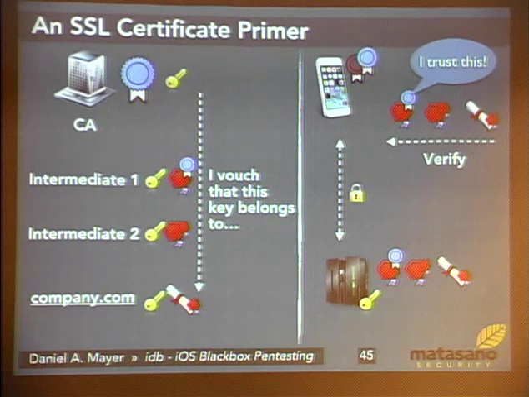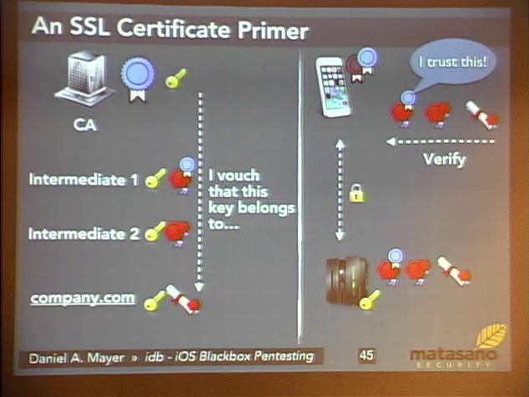And your server is going to send its certificate and all the chain up, all the intermediate certificates it knows which it got from the certificate authority. And your device is just going to verify and walk along and say, okay, this has been signed by the middle one, and this one has been signed by the blue one. Hey, I know the blue one, so I am trusting this. So this is how this basically works.